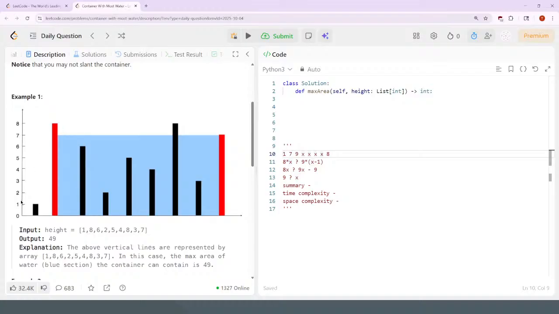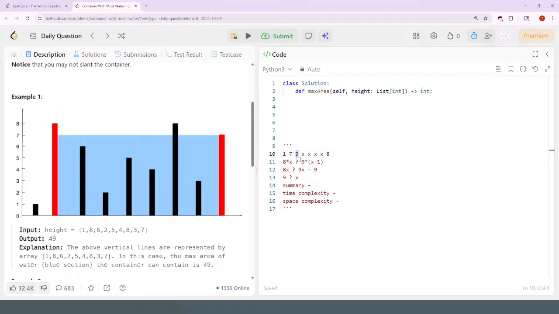Let's see, if I do a monotonic increasing: 1, 8, 10, 1, 7, 9. You see another 8 later on.